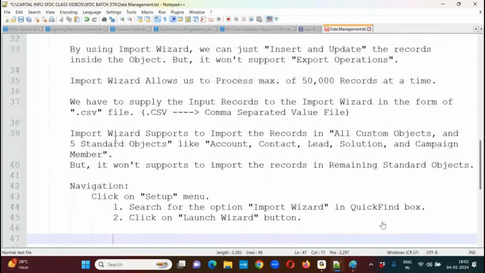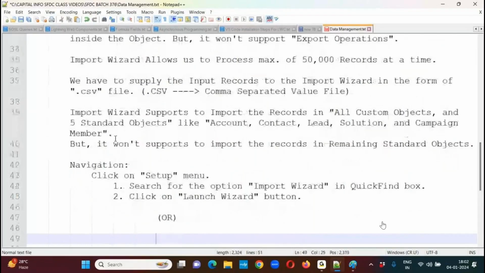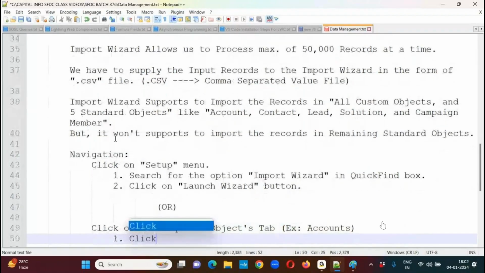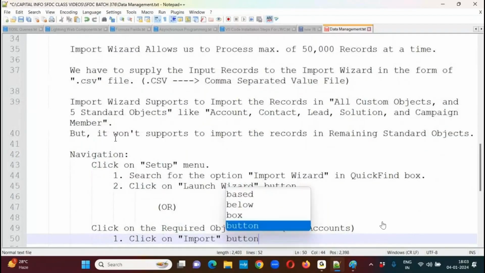This is one way. Or else you can go with another way. Click on the required objects tab, for example, Accounts. Click on Import button. Beside the New button, you will be having Import.